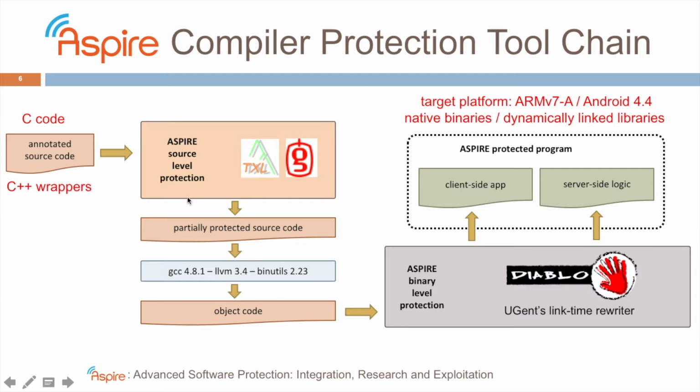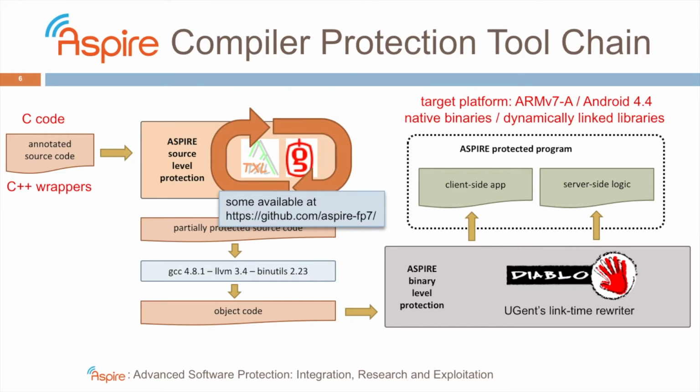Now, a very important aspect is that while the binary rewriting is mostly done in one pass over the program, so it builds an intermediate representation, then transforms that representation, and then writes out the final binaries again, at the source level this is not the way we proceed. Instead, we invoke a bunch of scripts and we iteratively transform the source code, deploying one protection after the other. And after each transformation, that is, after each protection technique has been deployed, we generate source code again that will be read and parsed by the next step. For this source level processing and the deployment of source level protections, again, a number of steps are available online.